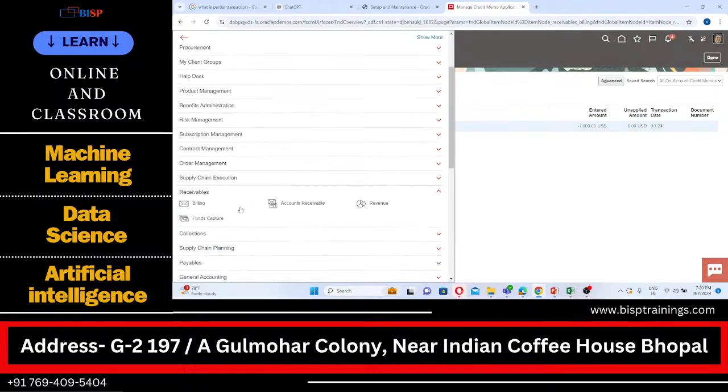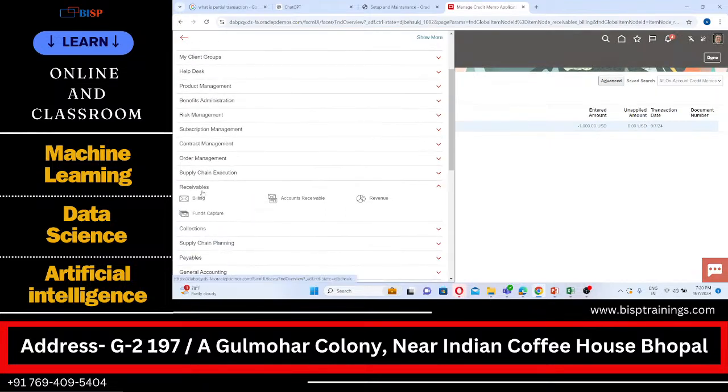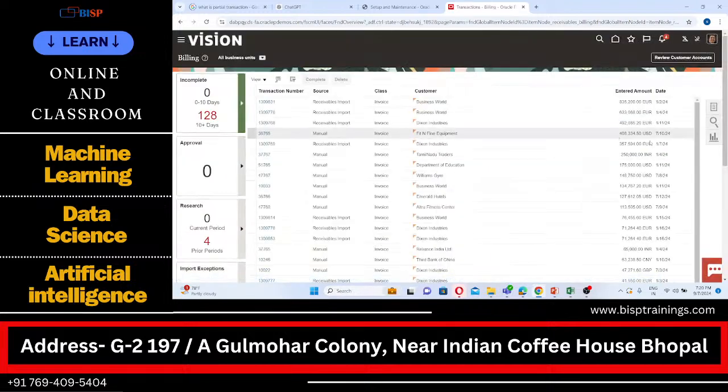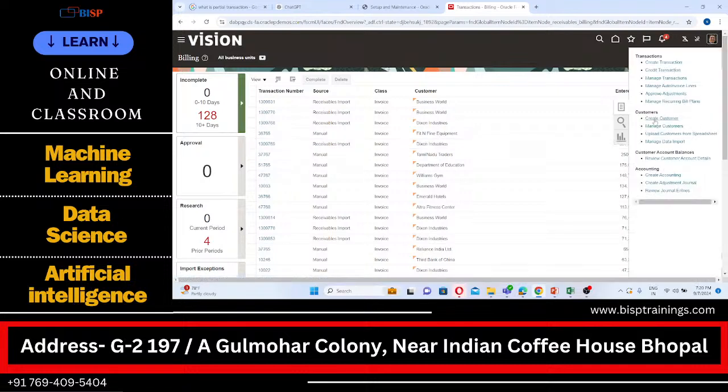Click on navigator, and to see the transaction, go to receivable, billing, and go to task list, and here manage transaction.